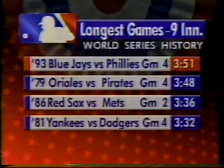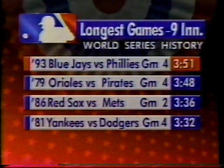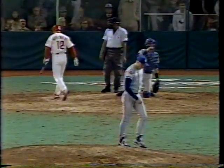If this remains a 9-inning game and we do not go to extra innings, it will be the longest 9-inning game in World Series history. It's already the highest scoring. Breaking ball, got him. Timlin with back-to-back strikeouts in the 8th. Boy, he has made 2 pitches, 1 on Stocker, and now this nasty slider to get Morandini. That is a perfect position right in on the hands to the pinch hitter, Mickey Morandini.